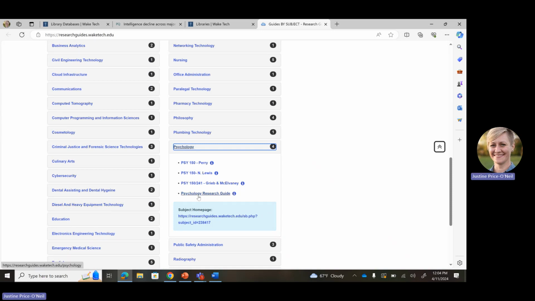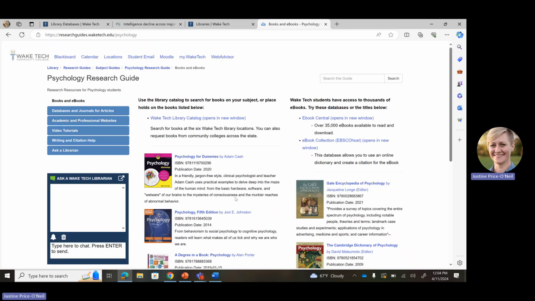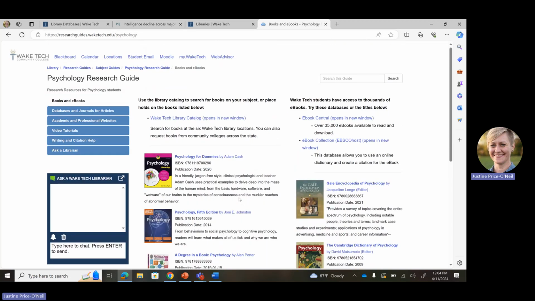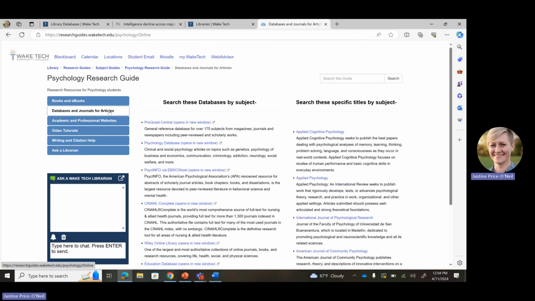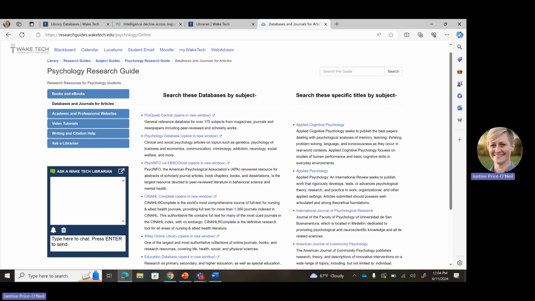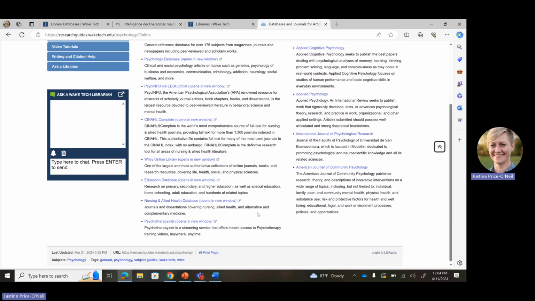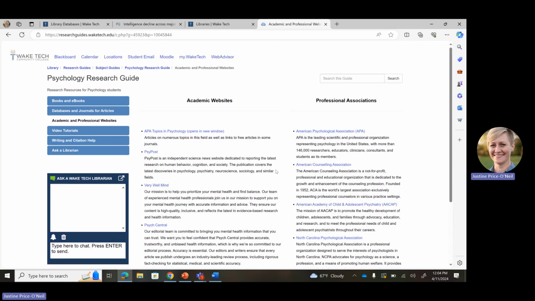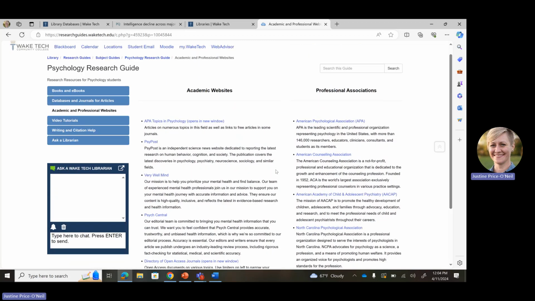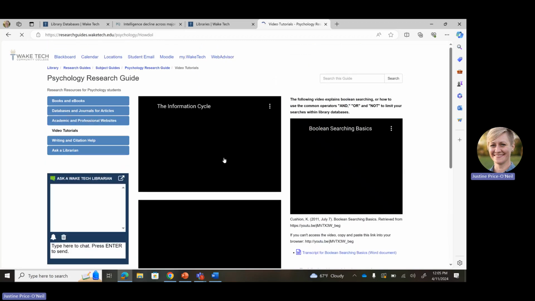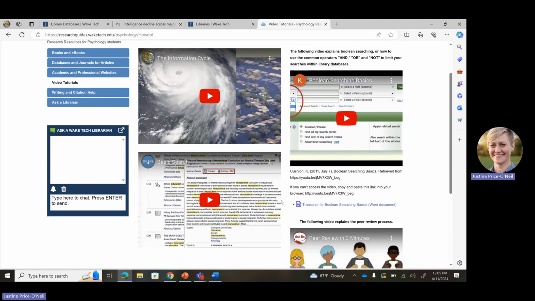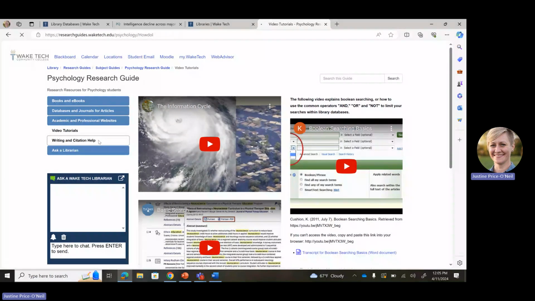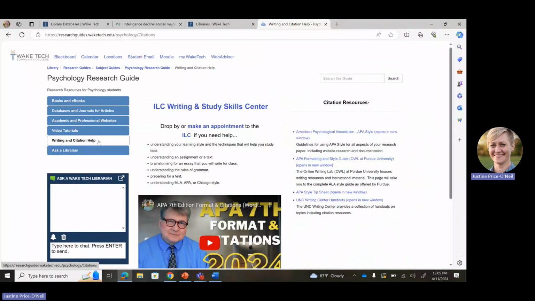If not, there is this general psychology research guide. And here you're going to find all sorts of resources that might be helpful for your course and for writing papers. Again, you can see databases and journals here, but these are going to be the ones that are especially helpful for psychology. So you can see there's lots more that are included here. It also gives you websites that might be helpful for your research or for just your studies, video tutorials. If you're having trouble understanding some of the information that you're learning about, you've got that there. So that's also helpful. It even gives you information about writing and citation help.